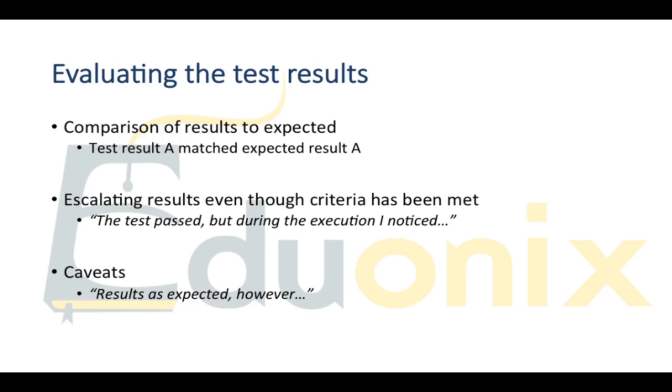I mean, a lot of tests will also have caveats associated with the results. For instance, if you're testing 3G coverage in a certain area, a caveat or warning or proviso may be for a specific condition to say that, yes, we're testing the 3G reception in this area, however we were aware that there was also 150 people connected to the same cell tower. The weather was also atrocious, it was a thunderstorm. However, these are the results. It may be that they have to be repeated in perfect conditions, but it's always better, if you're going to submit any test results, to have a caveat to cover your own back.